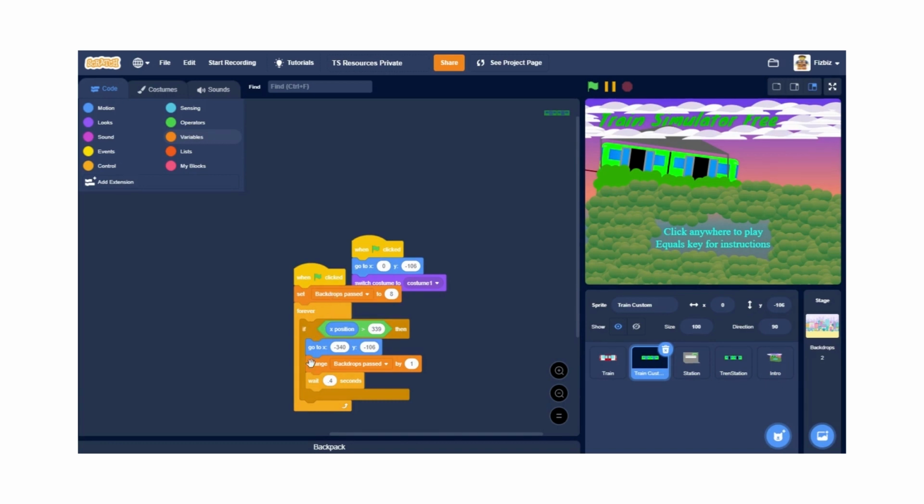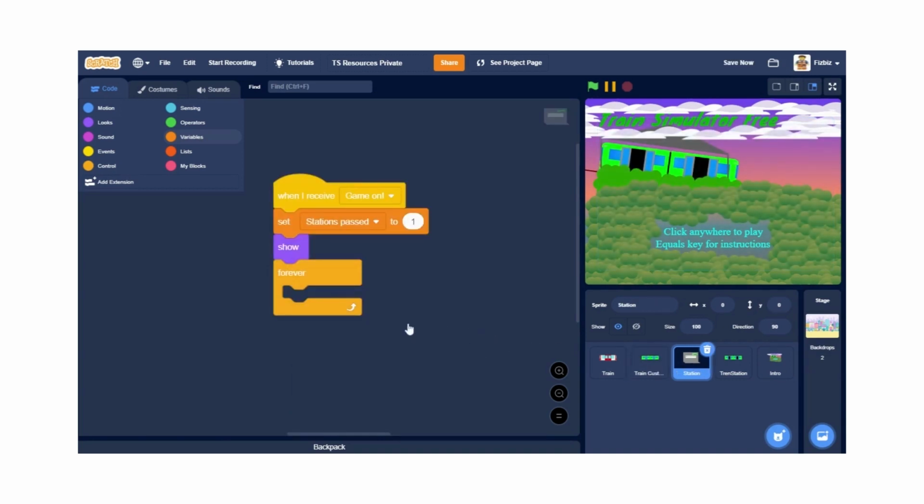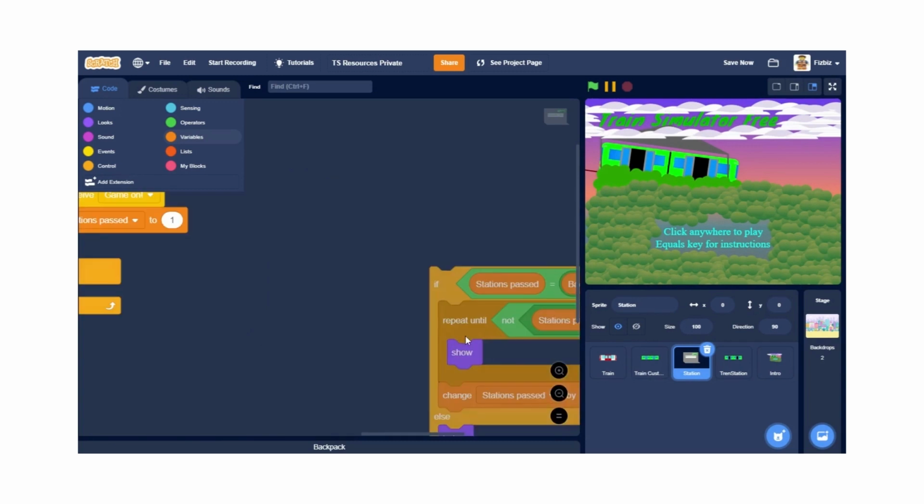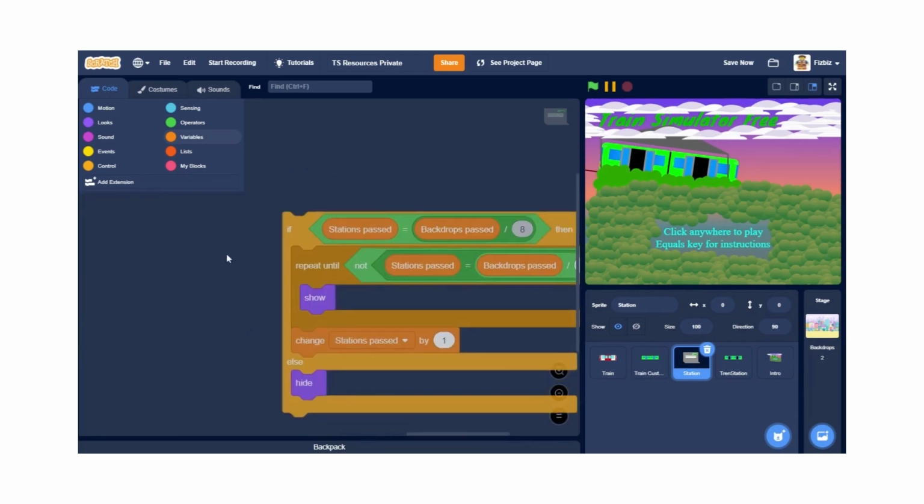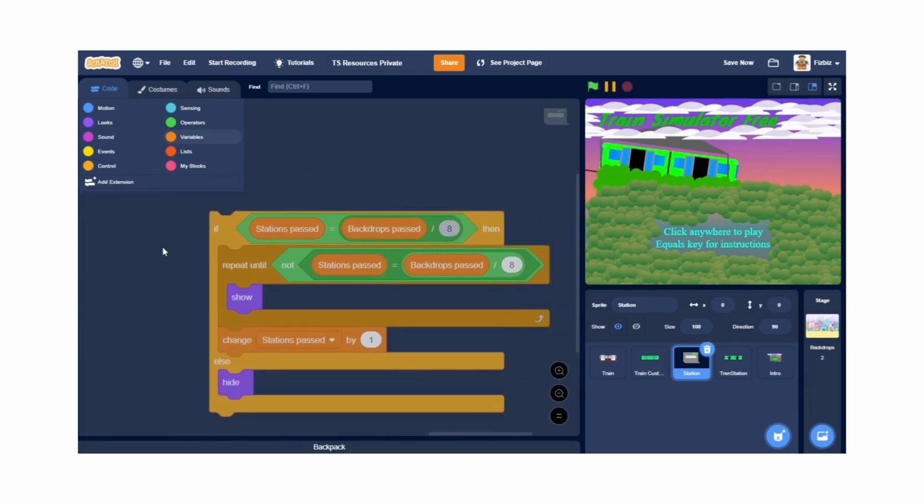Then: if stations passed equals backdrops passed divided by 8, repeat until not stations passed equals backdrops passed divided by 8.